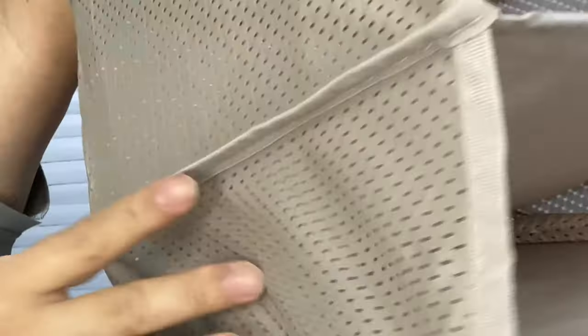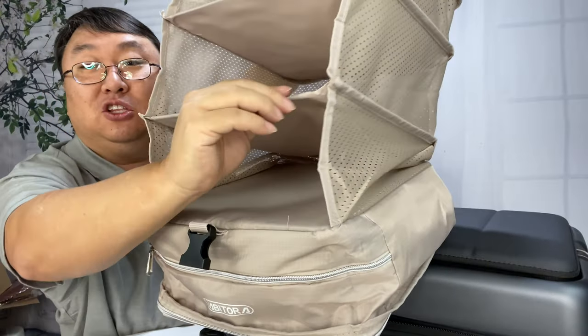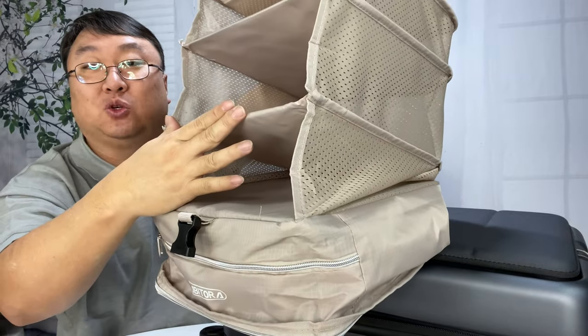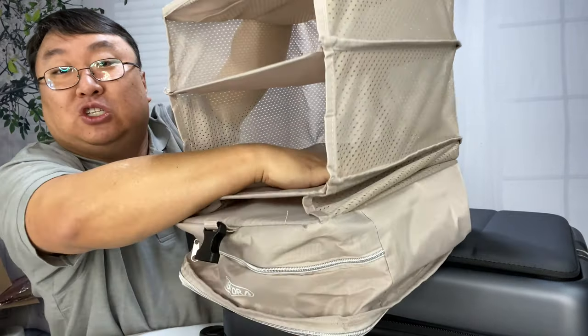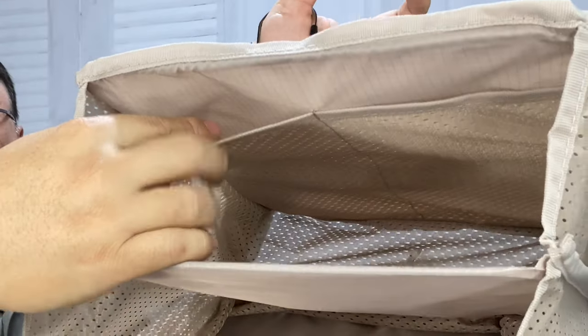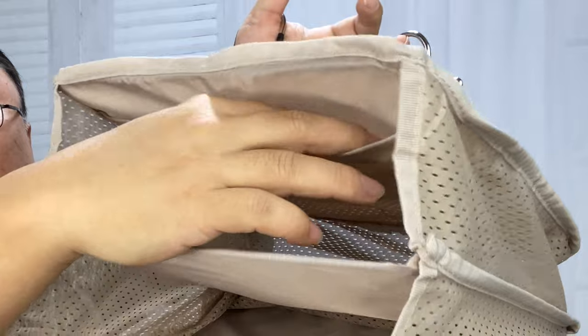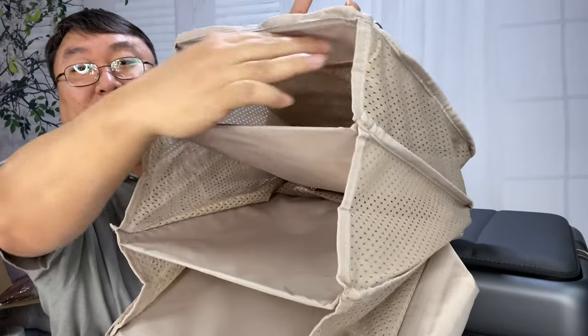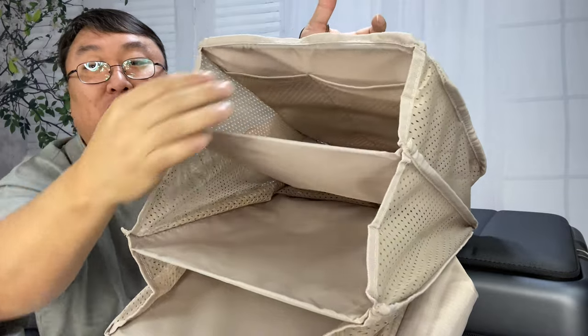The sides are a jersey mesh material, so they're very open and thin. On each of these little platforms there's a wire frame that goes all the way around, giving it its square shape, and the inside is just fabric — so it works a little bit like a cot. Up underneath the top portion there are also two little pockets, so if you have smaller things like socks, ties, or handkerchiefs that you want to sort and keep handy, you can put those in there.